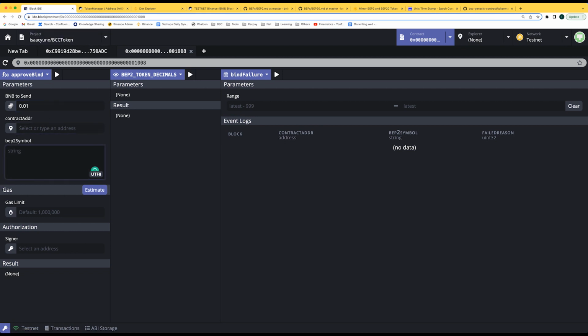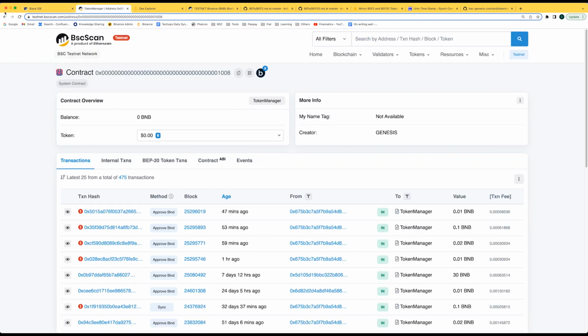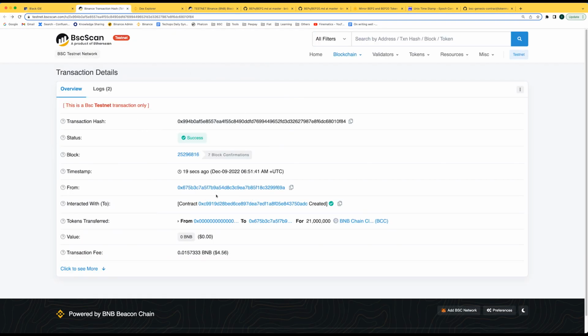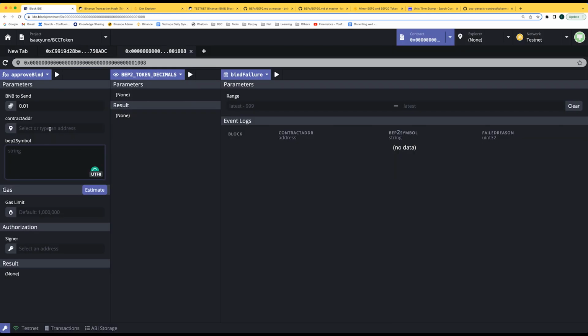Contract address, which is the token contract I just created. And our BEP2 symbol. Don't type the wrong one. BCC-134.